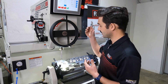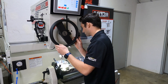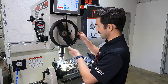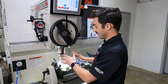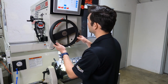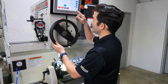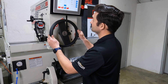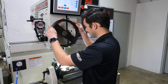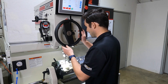I turn my software on — the machine's going to be floating — and now I'm going to come down and get the pilot down here in the guide. The lights flashed, and now it's going to lock the workhead and turn that spindle on, and I'm ready to go. When I get to my finish depth, my lights will flash again — it's now slowed down and I'm ready to retract back out. I get up to my retract height, the machine's floating, and I move over to the next guide.